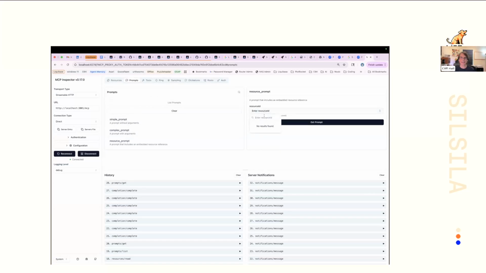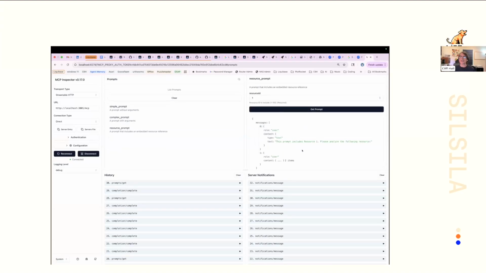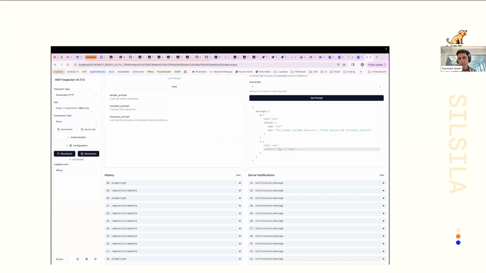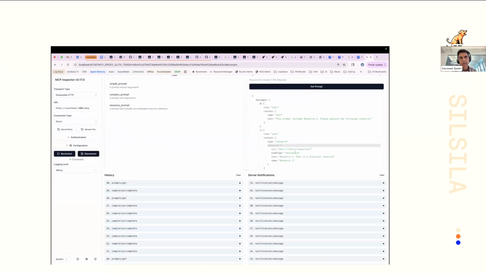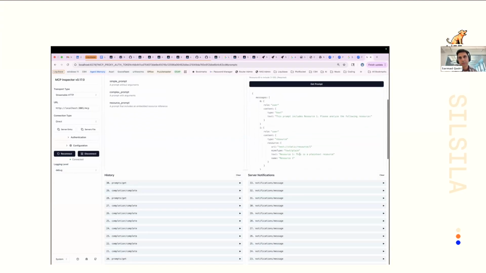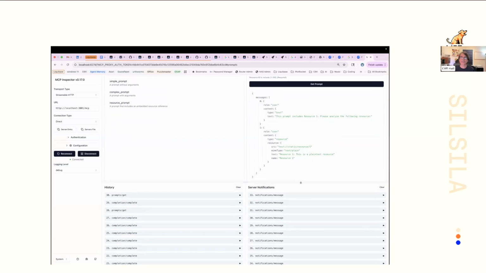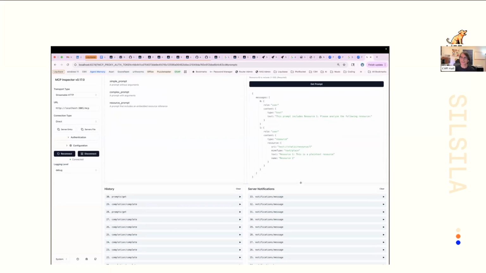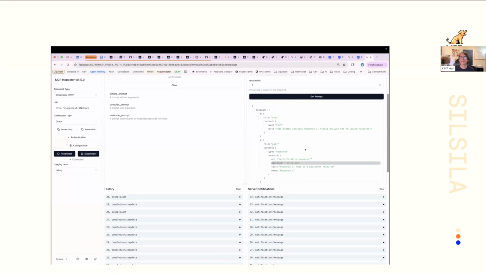And you can have a prompt that has a resource associated with it. So this is, I guess, similar to an attachment, where I attach a PDF to a prompt or something like that. Exactly. Previously in the resources section, we saw that there are a number of resources that this server provides. And here is a particular resource number one.